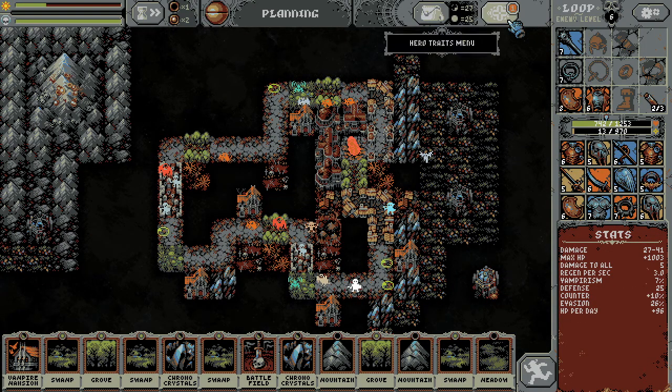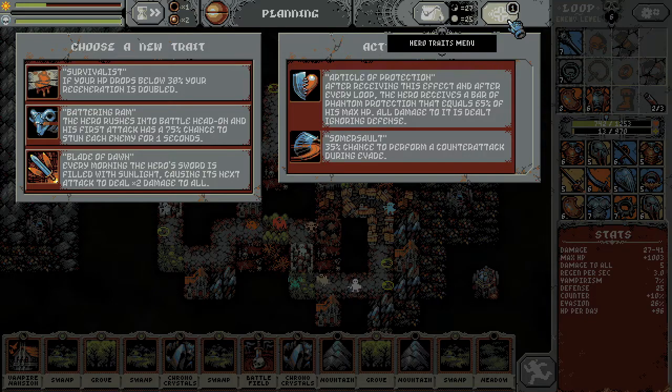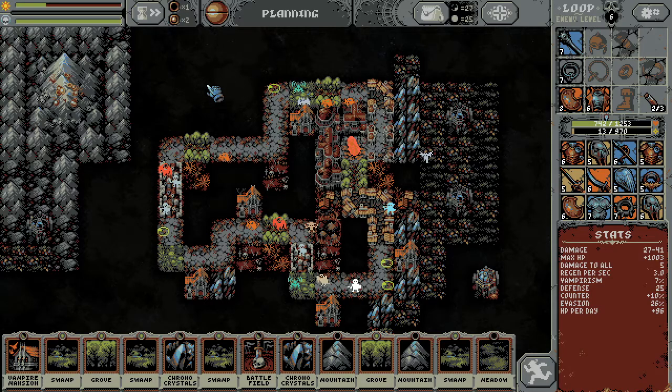Oh my god. Oh, we did get one more trait. That is hype. Let's see. If your HP drops below 30, your generation's doubled. Right now our generation is 3, so bring it up to 6. You can just bail with fewer resources, better than dying and losing it all. Hero rushes into battle head-on, and his first attack has a 75% chance to stun each enemy for 1 second. Every morning, the hero's sword is filled with sunlight, causing its next attack to deal 2 times damage to all. I'm thinking Survivalist would be our best chance, if we are going to fight the boss.